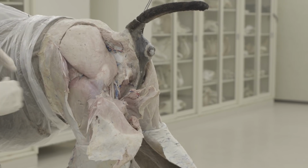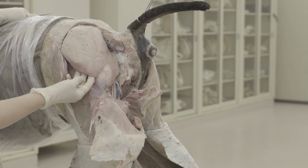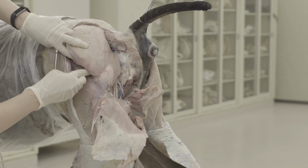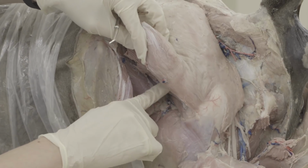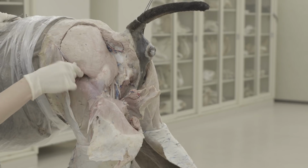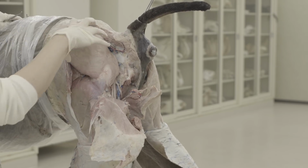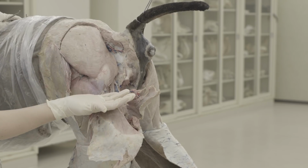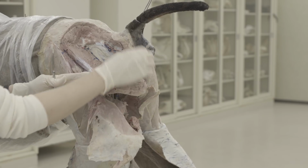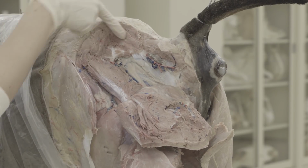And what you want to do here is work your hand underneath the edge and find the separation between the middle gluteal and the accessory gluteal underneath. So as you pull it up, you'll kind of be able to see there's a distinction here between the two different parts. So you're going to do that and then cut in kind of an arching cut around, and then take this whole middle gluteal and reflect it distally. So remember, this is a really big muscle, so there's a lot of muscle tissue there that you have to get through. So all of this is all middle gluteal.